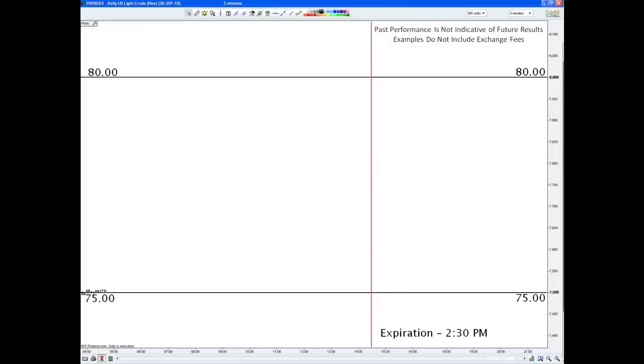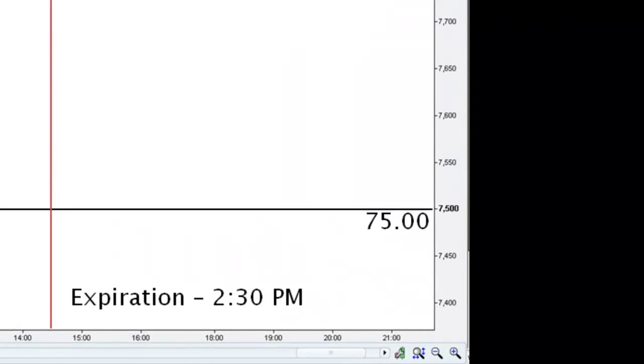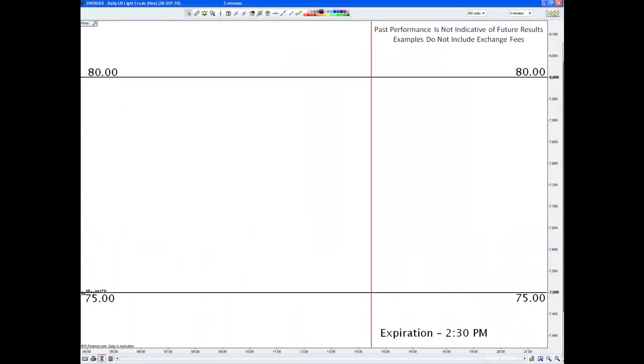Okay, now I want to go through several examples with you on these trades on a couple different products. I want to show you an example on oil. I want to show you an example on pound dollar. I want to compare pound dollar spot to pound dollar on Nadex. So let's go ahead and start with oil. And we're going to look at our box spread. The box spread is going to be starting over here, and it's going to actually expire at 230. And the floor is going to be 75, and the ceiling is going to be 80.